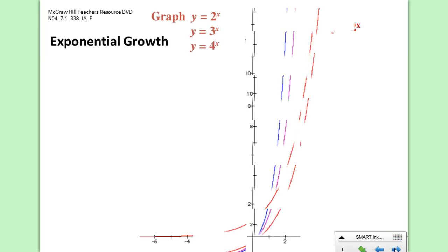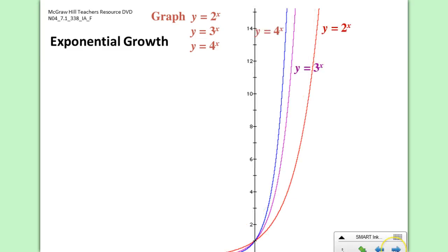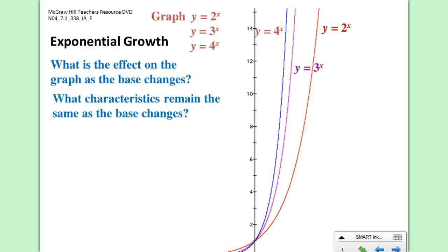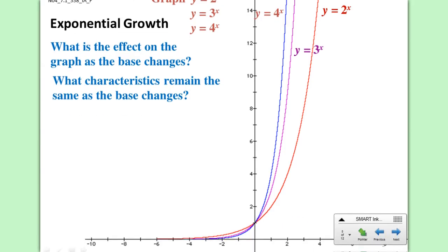So again, understanding better, what difference does it make when the bases change? As you go from 2 to 3 to 4, we want to ponder the questions. What effect does the base change have? You could look at it on your graphing calculator, you could plot the points, but what characteristics remain the same? If you plotted them on your calculator, you'd notice they look very similar, but they are different, and it would be good to ponder why. Well, clearly they all have the same y-intercept of 1.